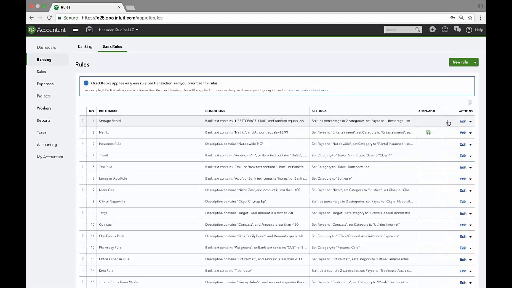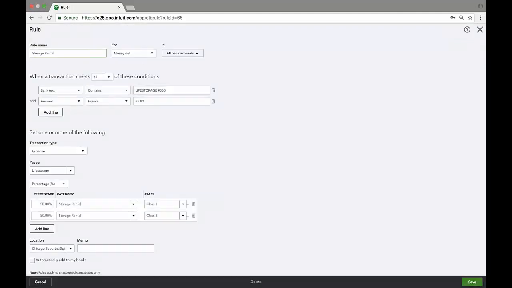So let's look at a couple of these possible rule ideas. You can really get creative with these. We give the rule a name. We indicate if it's for money in or money out, and choose what bank accounts we want that rule to apply to. So maybe a transaction is treated differently if it comes through on a checking account versus a credit card. It might depend on your client. Then we set our conditions, and we can do a combination of things here and choose to have the conditions be any or all of them met in order to have QuickBooks do the following.